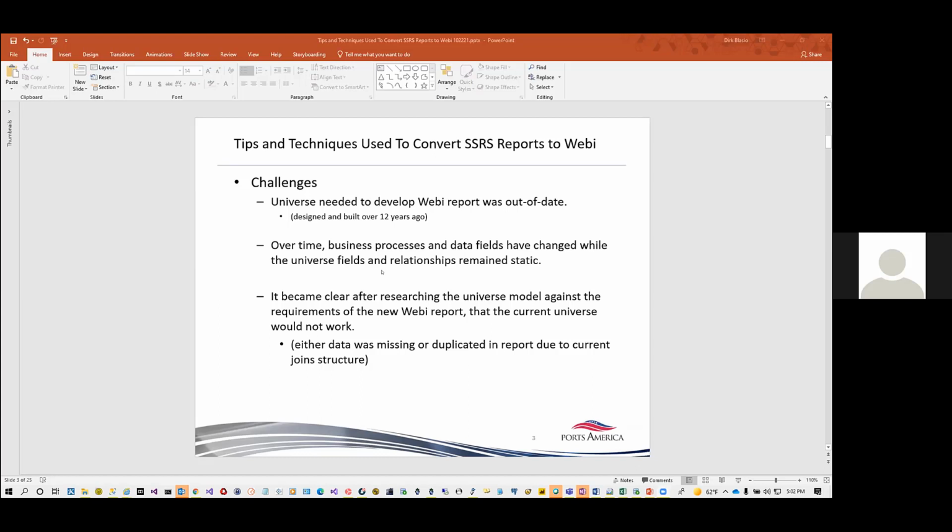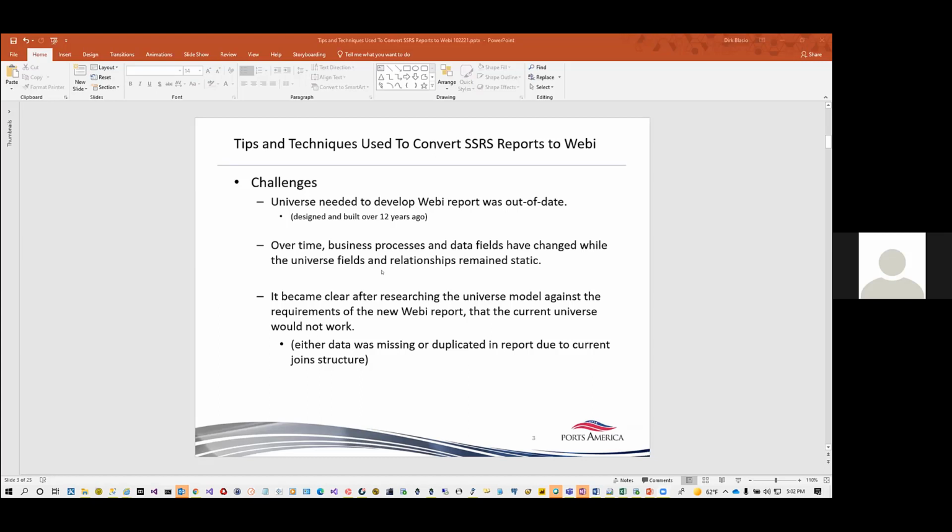It became clear after researching the universe model against some of the requirements of the new Webi report that the current universe would not work, primarily due to its join structure. We'd run a query against that universe and we would either get missing information or duplicate information.